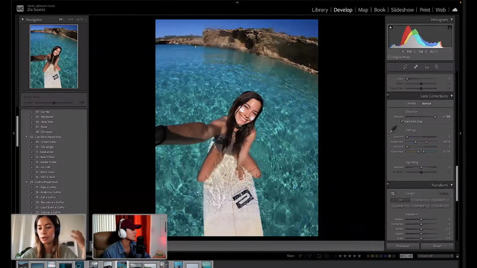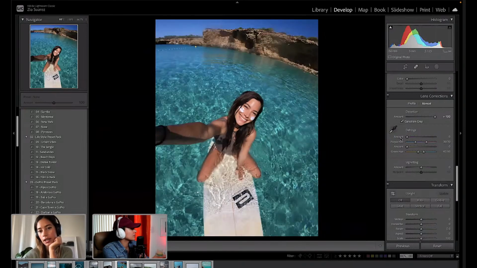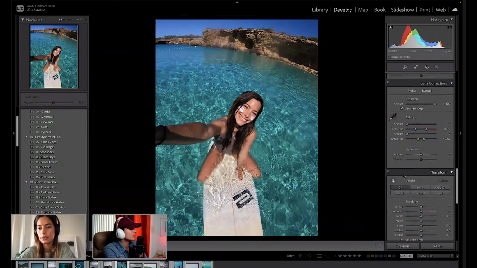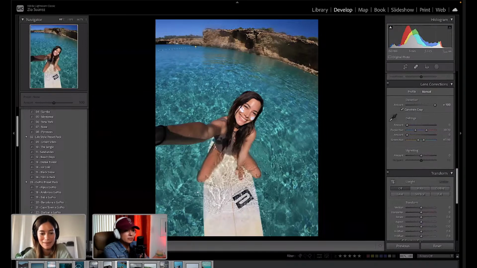I feel like I'm a little bit further out in the image and a little bit more in proportion. So that's a hack that I do with the GoPro image. If we do before and after, it shows yourself more in the context of your surroundings. That's why I wanted to show you. We don't have to spend any more time on this photo.